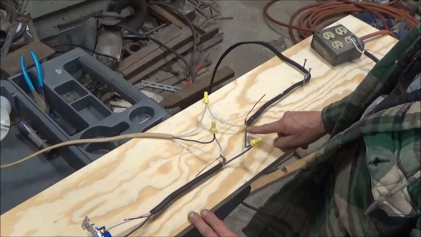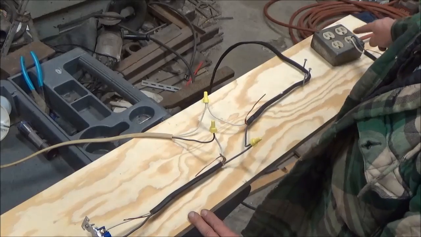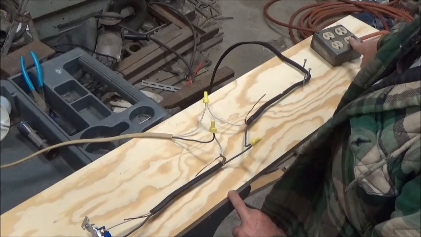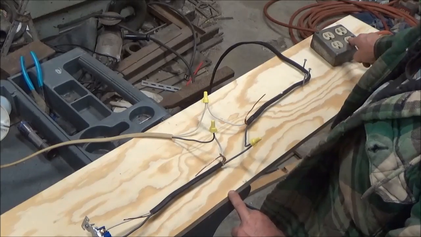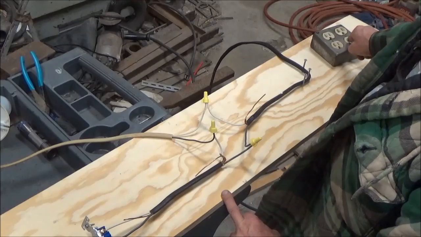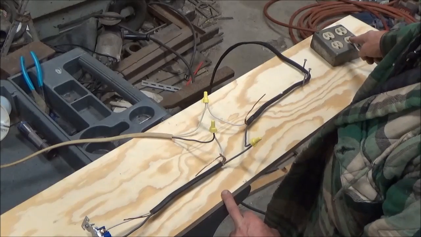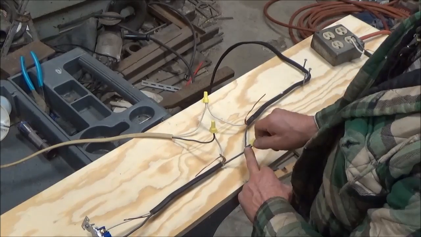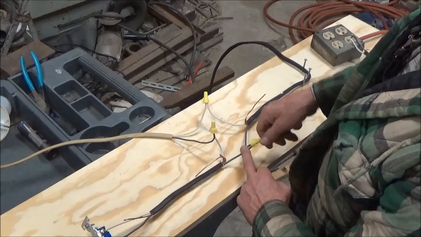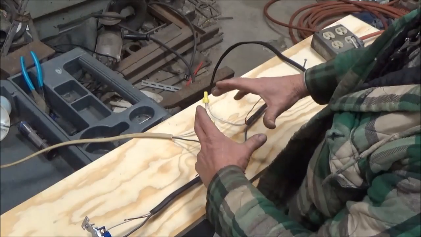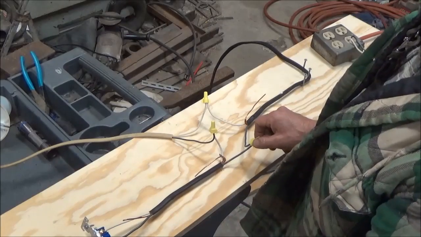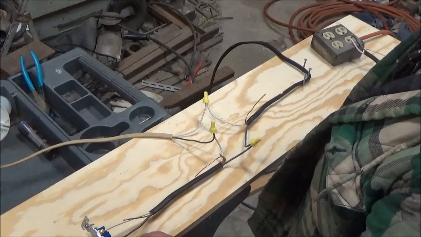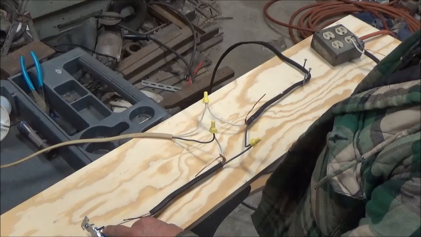So, what we have is the hot wire is the black wire. It goes in on this side of the outlet. The neutral is the white wire. It goes in on this side of the outlet. And I've covered that on another video when I did the porch light outside in my chicken coop area. So, the hot wire comes here. This represents a junction box, more than likely where the light bulb would be in a junction box. So, the hot wire comes out, goes through the switch. You cut the hot wire. You don't cut the neutral. You cut the hot wire, which is the colored wire, the black wire. And then it comes back out.